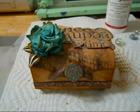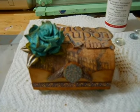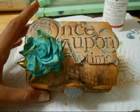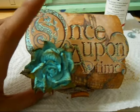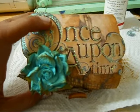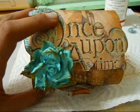Hi everyone, so this is the finished box. It looks like this. It's got Once Upon a Time, which I cut out of the paper. This paper collection is the Once Upon a Time collection by Die Cuts with a View.